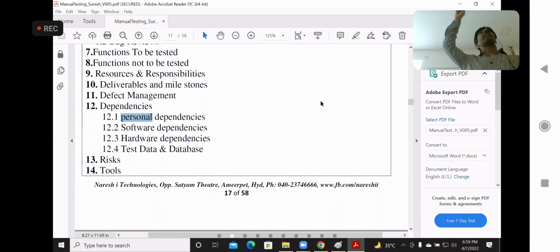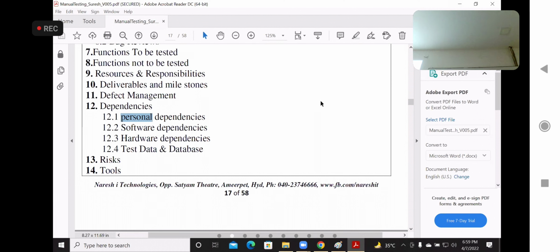when you are working in real time, what the test lead will do before preparing the plan is first drop an email to all the team members.